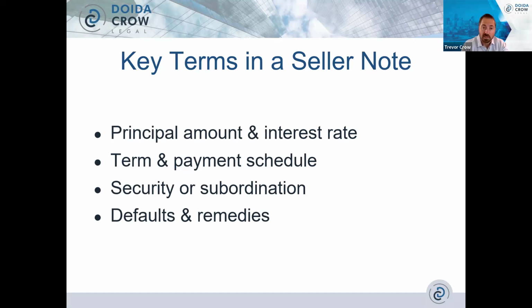Sometimes they ask for a personal guarantee, and I would say that it depends on the situation of the buyer, whether that's important or not. If they're already personally guaranteeing an SBA loan that is well over their net worth, then what real benefit does that personal guarantee give to a seller who's going to have a second position in that? So I think oftentimes I've been successful in negotiating away that personal guarantee from the buy side.